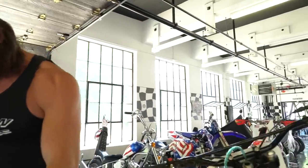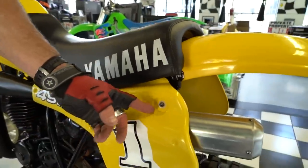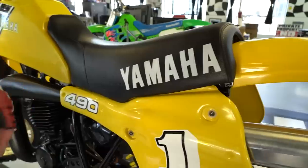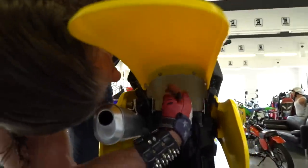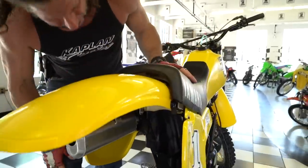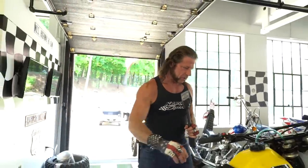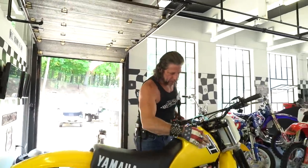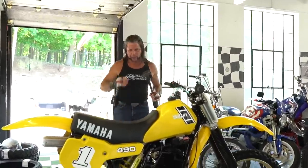Little touches, like look at the plastic washers put on the bolts here so that the plates don't get elongated. Everything is just, look underneath here. All the hardware is brand new. Everything's just perfect. The frame again, it's a replacement frame, so the frame's in perfect condition. You're not gonna find a better one. Big bore two strokes are all the rage right now. These are going up in value, and it's a rock solid investment. Museum quality piece.